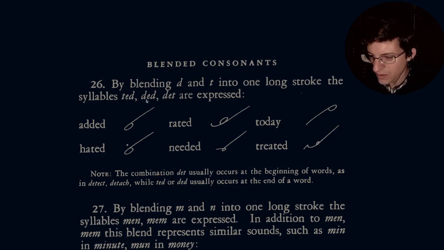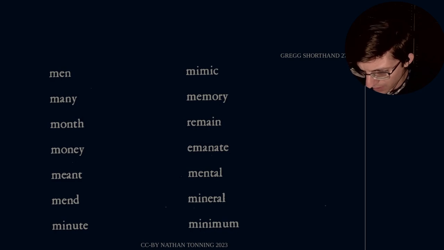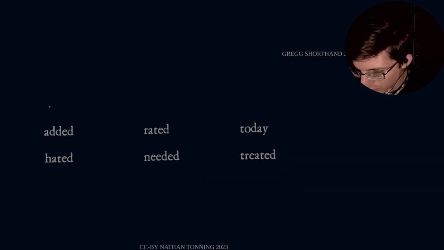So how would we write those out? Let's go ahead and pull up our annotation software here. Good old Journal. Make sure I've got the right one. This is 27. There we go. And there we are. Alright. So let me go ahead and start working on that. Oh no. Is it 27 or was it 26? It was 26. My apologies. Alright. So 26. It is 26. There we go. That's more like it. Okay.